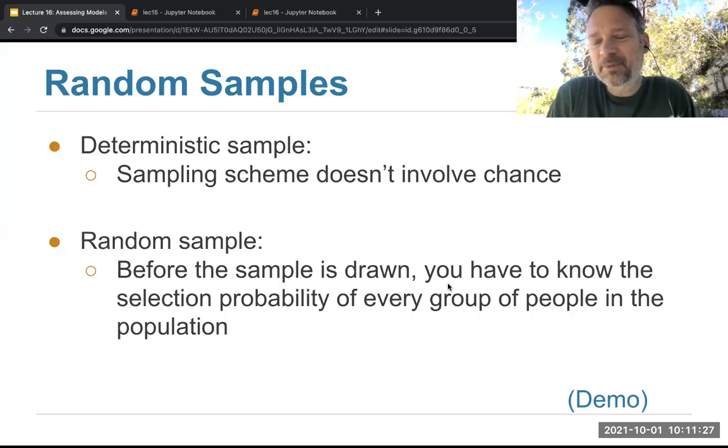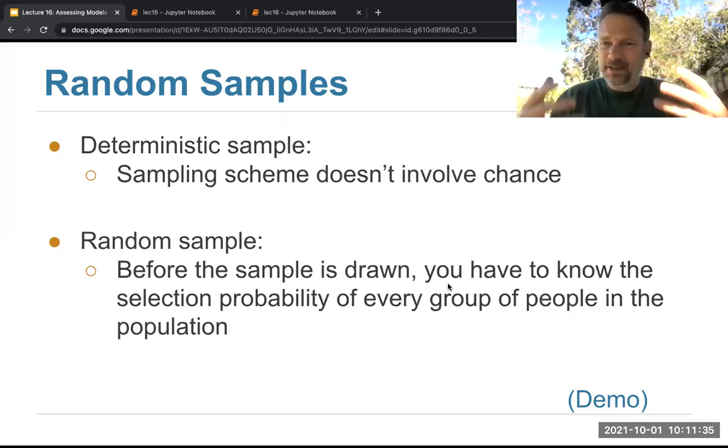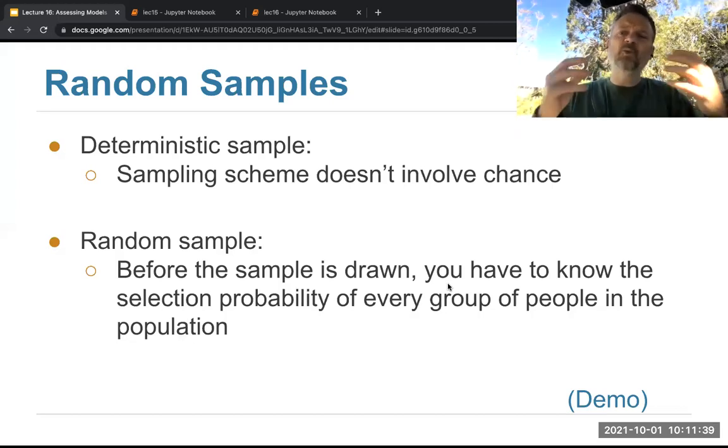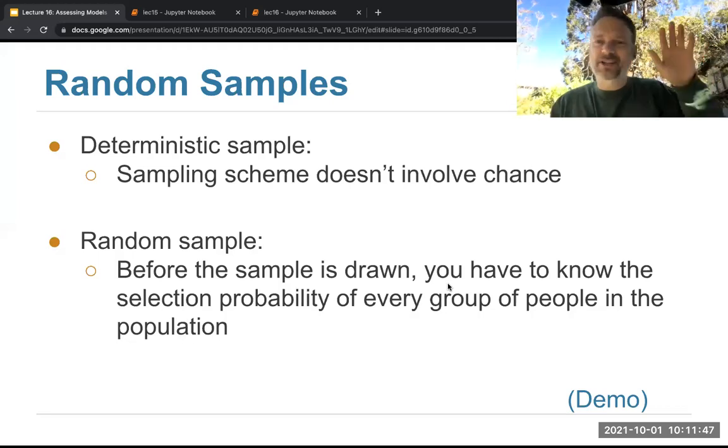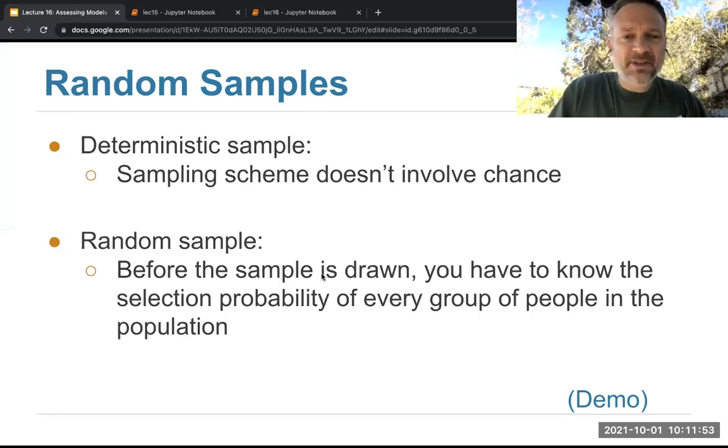A random sampling process is one where there's chance involved, and where the process is fully specified, so that if you wanted to, you could compute all the probabilities associated with that process. Meaning, if you wanted to know the chance that Rick and Morty were in the sample, you could compute that probability, and so on. So let's see some examples. I'm going to just go straight to some code.